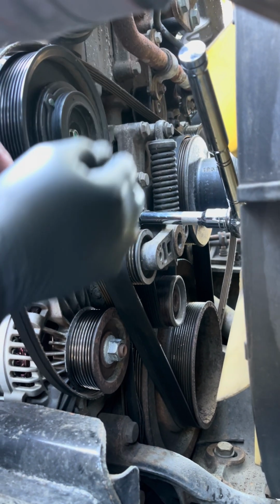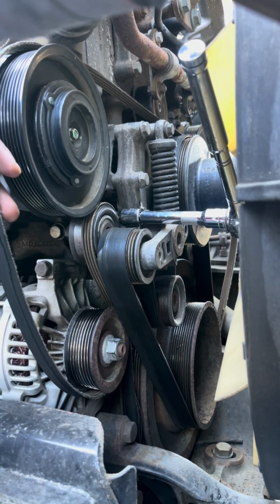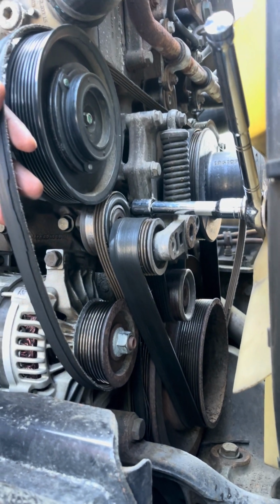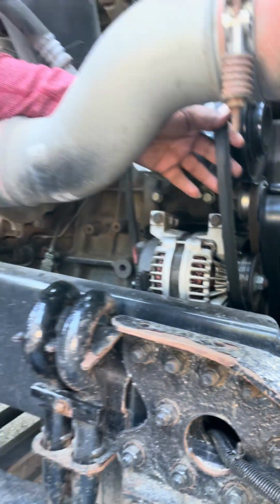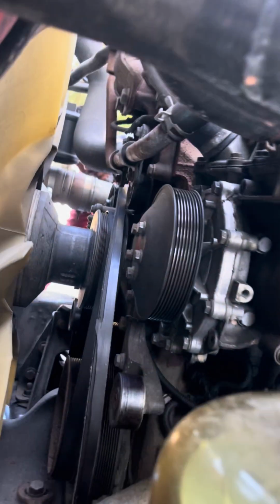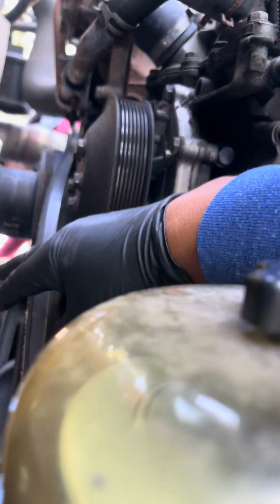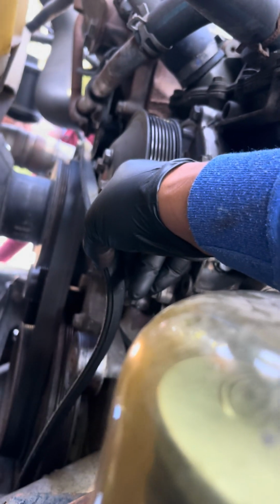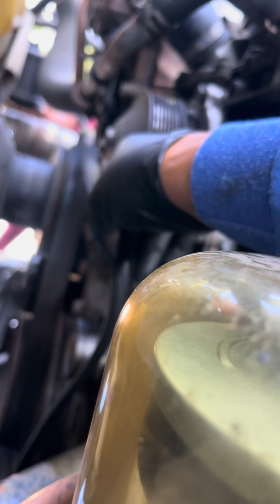It goes on top, goes underneath, and then above, and then back down. Yeah, you good? So take it out? Uh-huh.